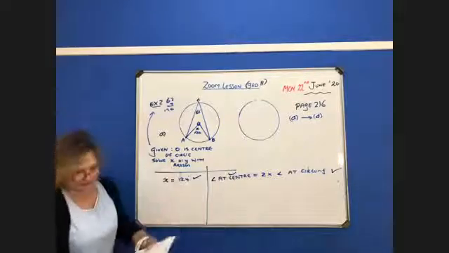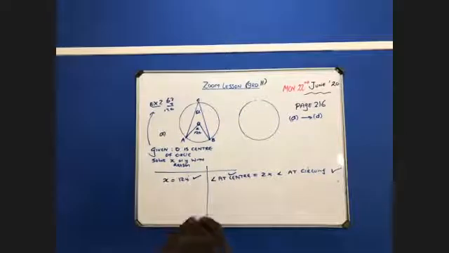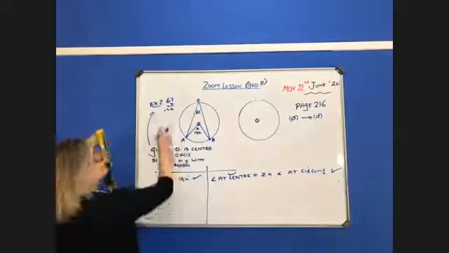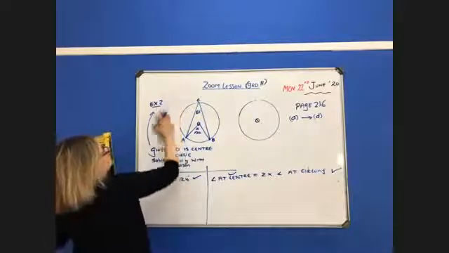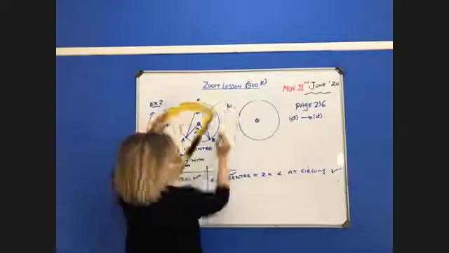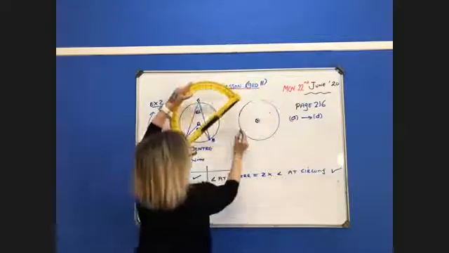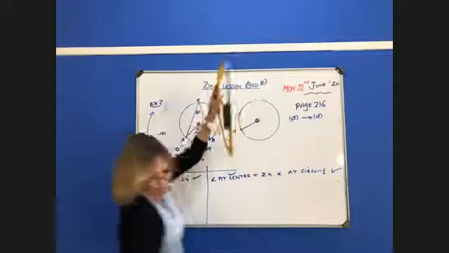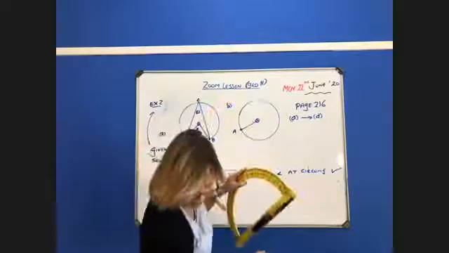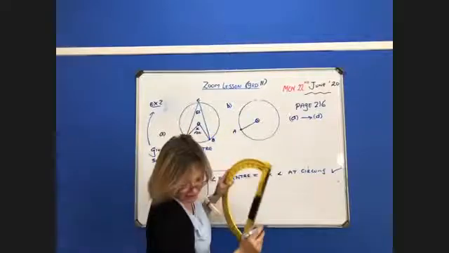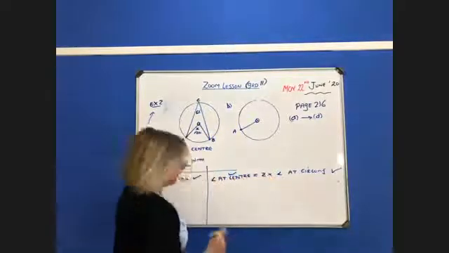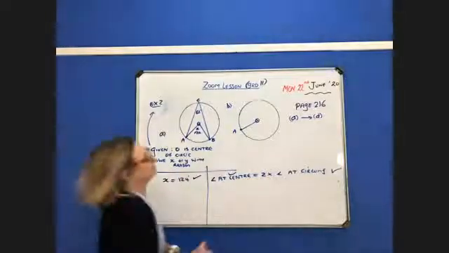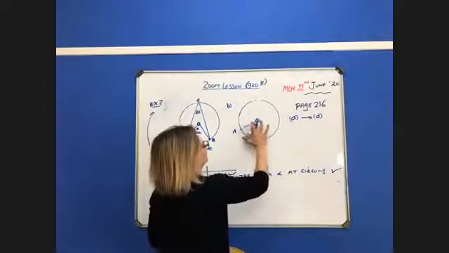In the second diagram, what did they do with the second diagram? Okay, O is still the center. Let's just take that away. Okay, this is number B. They put A here, and they joined, that's a radius. Then they put B. Wait, am I doing the right one? Yes, sure. No, you know what, I'm looking at the wrong diagram. Sorry, let me just rub that out. That's not what they did.